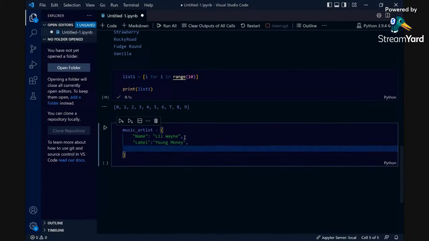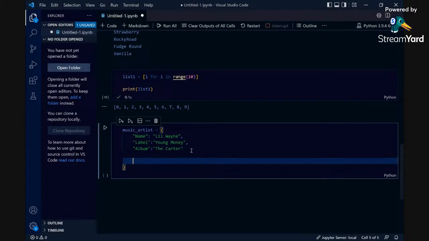We have in dictionary, and then the next thing could be album, and then we'll have the Carter, and now we have that.